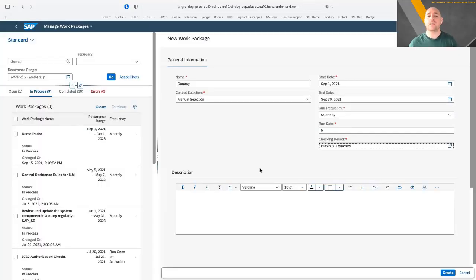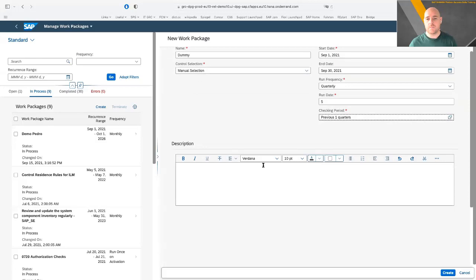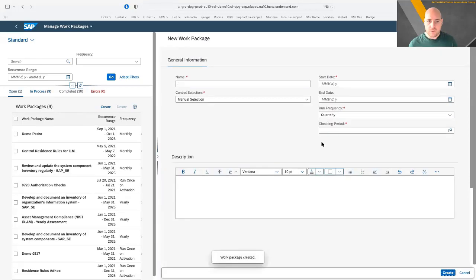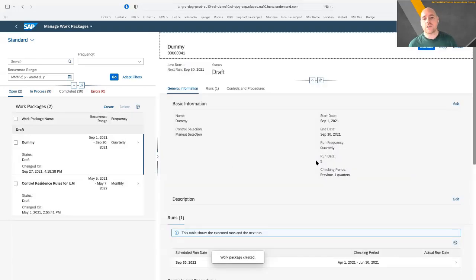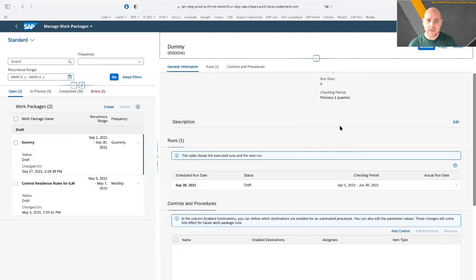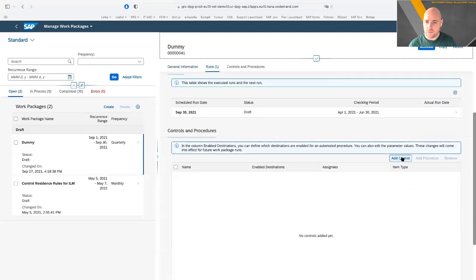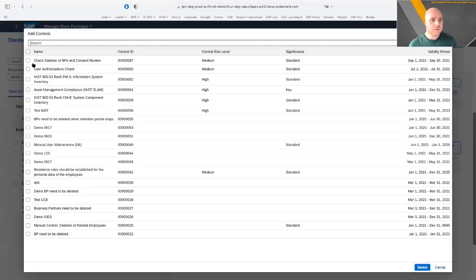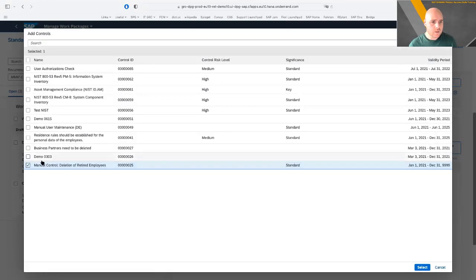For example, in manual procedures, this does not make too much sense, but for automated procedures, or when you mix them, then you need to define here these kind of stuff. You will see in the manual procedure when you get the task what kind of period you should check, and then they can be also of importance. So now I want to add my control here.